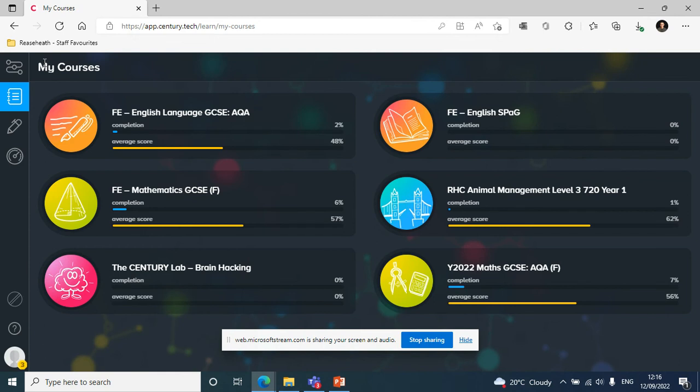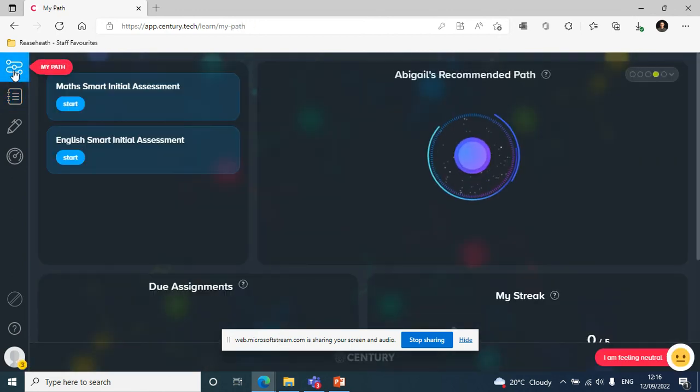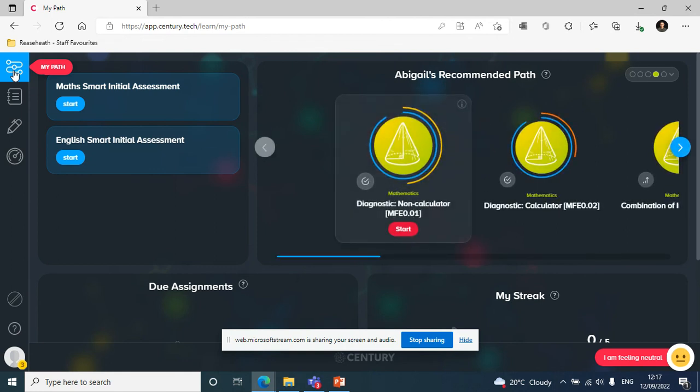The more you do on there, the more you'll be rewarded. I'm going to do my best as the Sentry ambassador for the college to try and put us on the map. And by you getting stuck in, you're going to make my life a lot easier, and I'll be looking to reward you for your efforts. So what do you want to do in the next few weeks? You want to be logging into Sentry. You want to be working through your pathway. Provide Sentry with as much information as possible in order for it to provide you with the relevant nuggets and work needed to get you where you want to be.